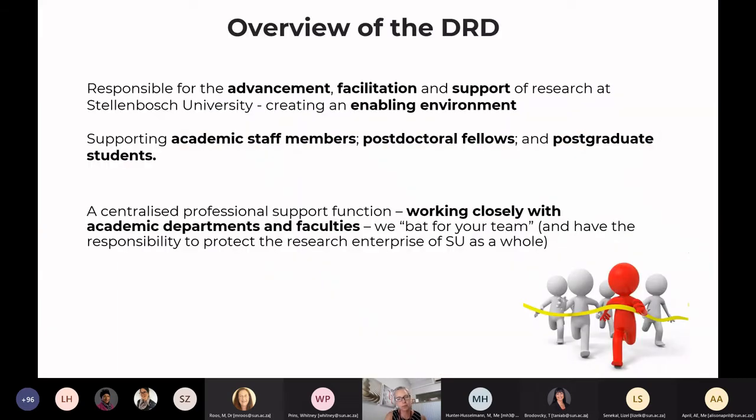So in our division, we're the Division for Research Development. We are broadly responsible for the advancement, facilitation and support of research at Stellenbosch University. Our main aim is to create an enabling environment. Now, many of you who had to deal with issues around intellectual property or contracts or ethics may think that it's not always such an enabling environment. But we're sitting in this interesting place where we will always try to help the individual researcher as much as we can. And this is really what we are here for. But on the other hand, we are also here to protect the university and its research enterprise as a whole.